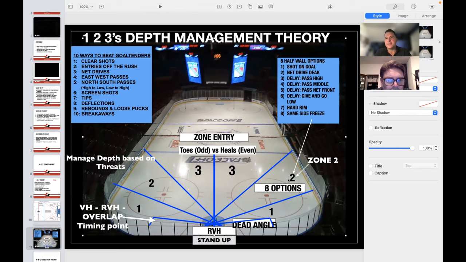If I break that list on the right-hand side down, shot, pass, and puck possession carry. So if I don't do the first two, that's shooting and trying to score, that's out. If I do the next 4, that all has to do with passing. And if he doesn't pass and he's got no support, he's only got 2 left. Maintain possession through skating or through rimming. And so that's really one of the attributes behind it.